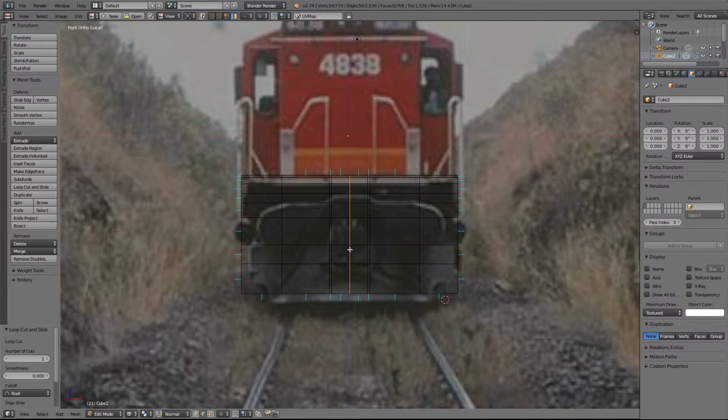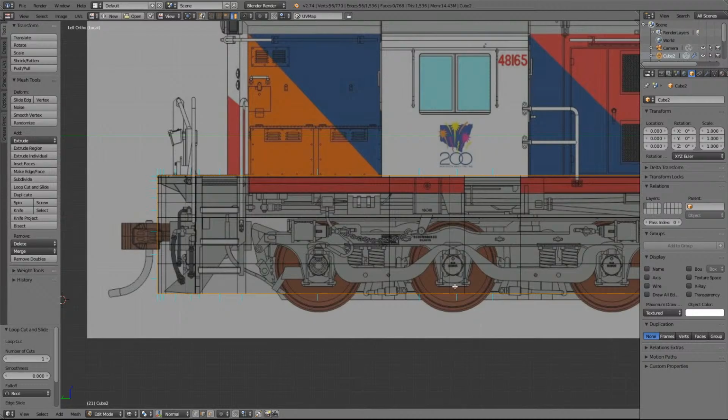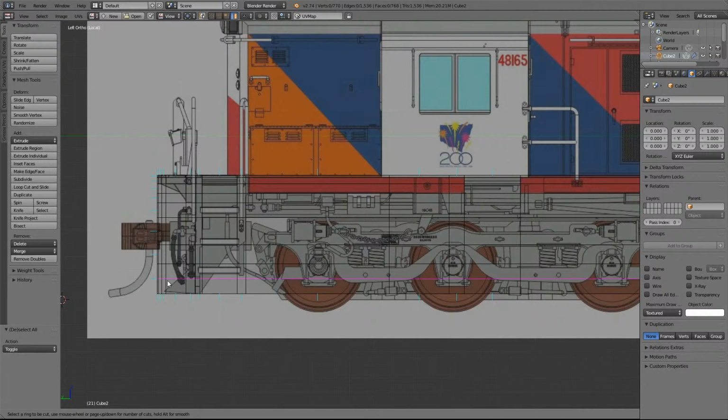I just want to go back into Control 3 because I'm now worried about this edge here. Yes, okay. How far up does that go? Oh, it's got a double kicker in it. Okay. A to select all, loop cut and slide. And I want to kick it in the deck right there.